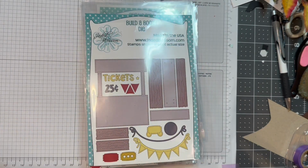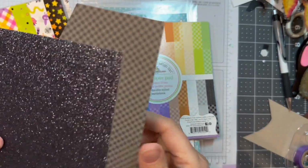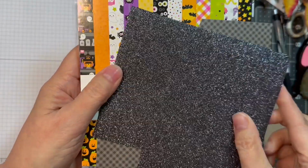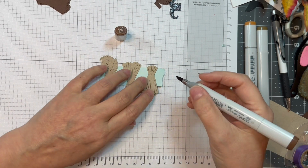They're Build-A-Booth die. I'm using the Candy Corn for Sale new stamp set, along with Gingham Linen Doodlebug pads 6-inch and the Happy Haunting 6-inch pad from Doodlebug, and some Simon Says Stamp black glitter cardstock.